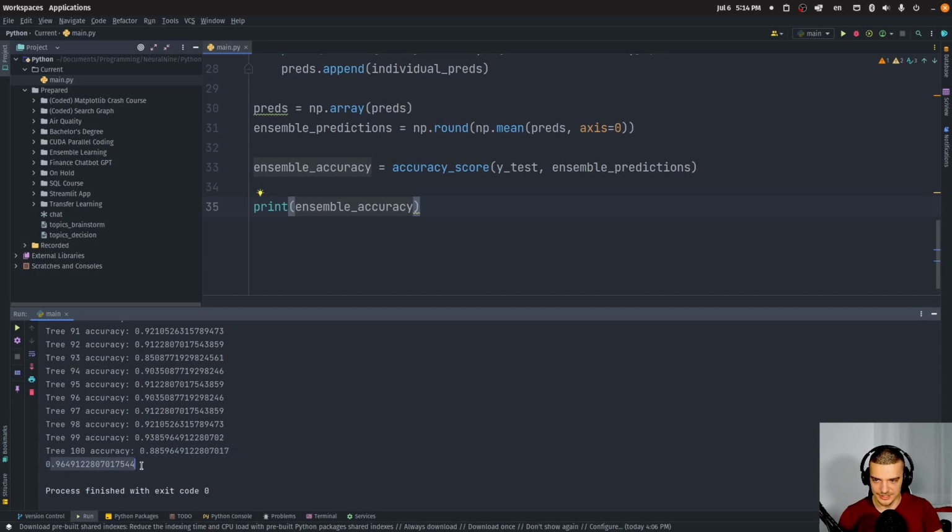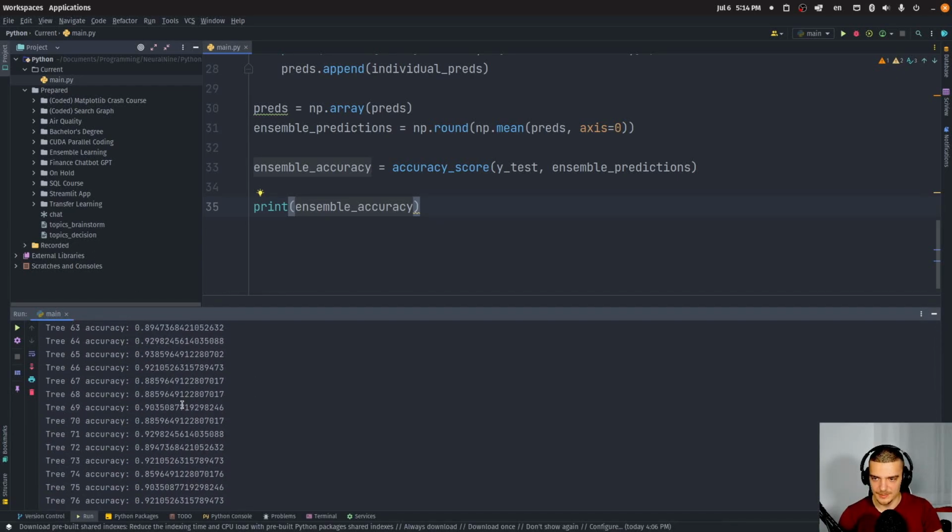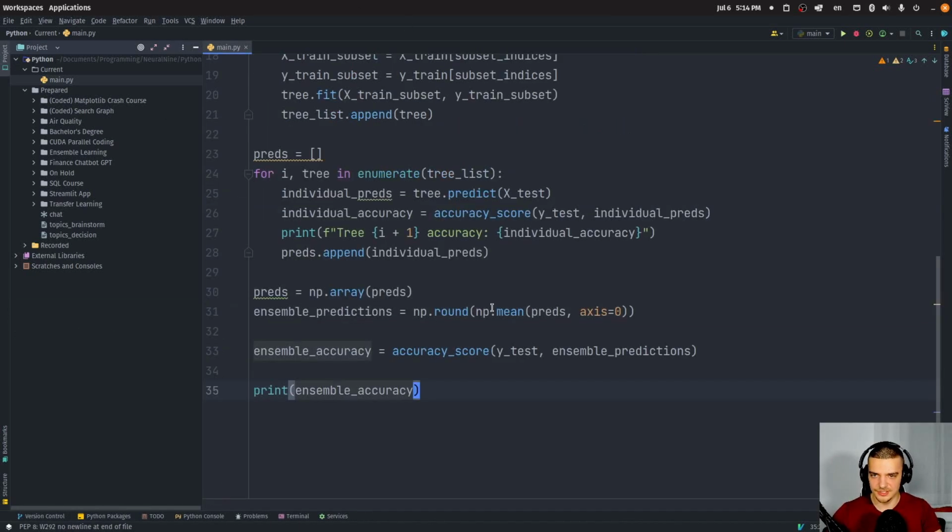This is the accuracy when you combine all of these votes, but the individual votes, as you can see here, if you just look at one individual tree for every single classification, all of them perform worse than the whole ensemble. And now we can see if we get the exact same accuracy with a random forest classification.